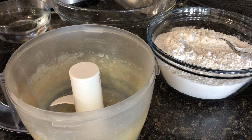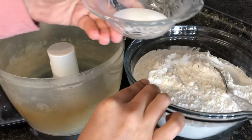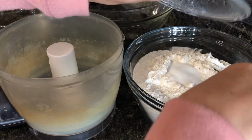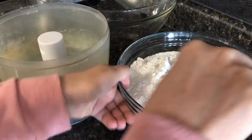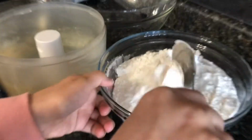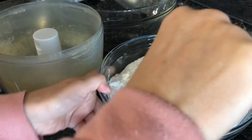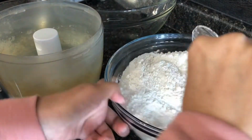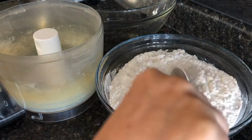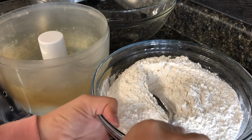So first I put my salt in here and just mix it a little bit. Okay, it's all mixed in. Now I'm gonna add my flour into the processor.